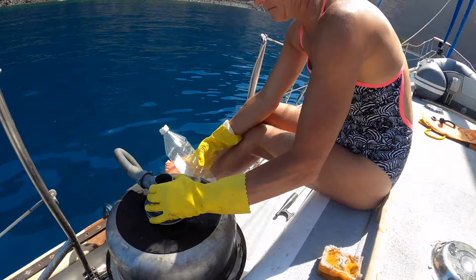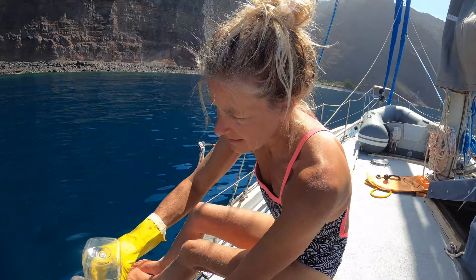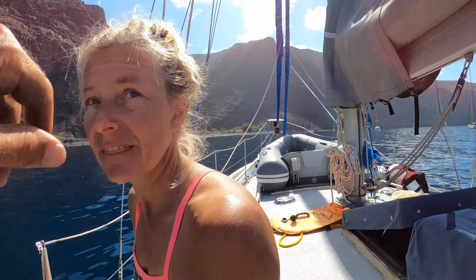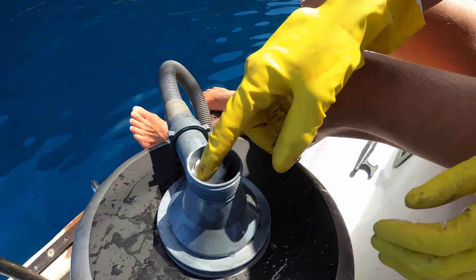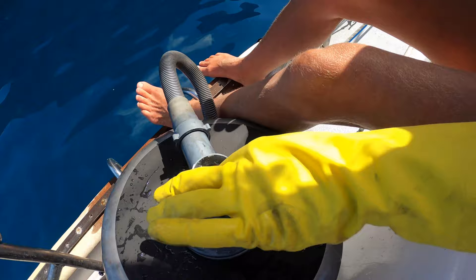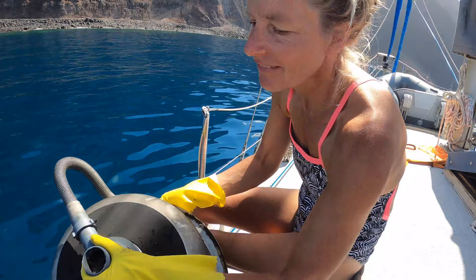Tom fills the drain with white vinegar and then adds some bicarbonate of soda - trying to avoid anything too bad for the environment, since this will go into the sea. Vinegar will get neutralised. They always use biodegradable washing-up liquid for the same reason. The mixture fizzes - it looks like it's going to explode but it's just fizzy - and hopefully that will clean out all the gunky buildup that's hard to get to.